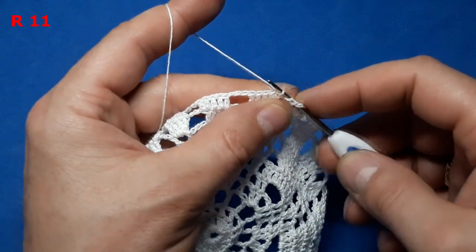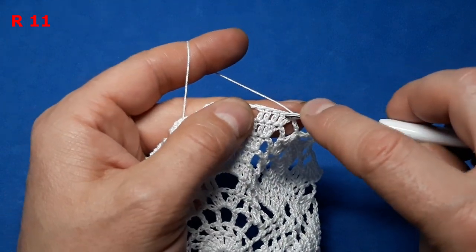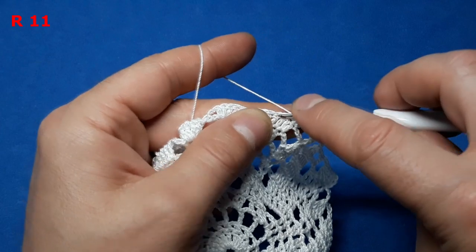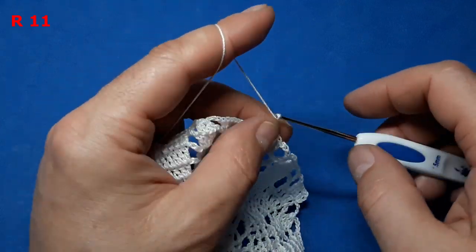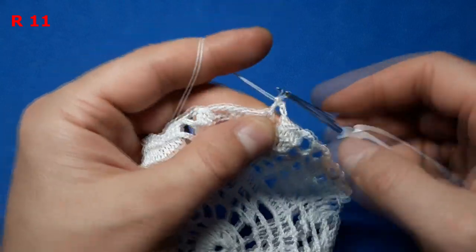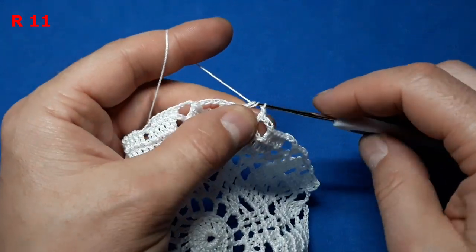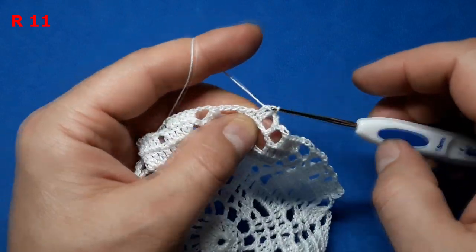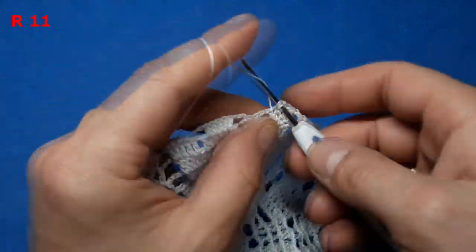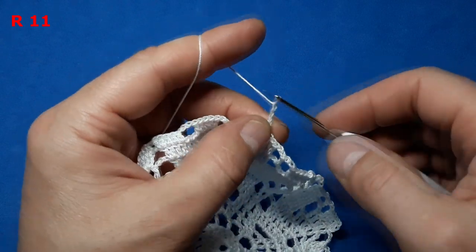Into the next, double crochet increase, one double crochet into the next three double crochets of the previous round. Chain two, double crochet into the chain three space, chain two, skip one double crochet and work one double crochet in each of the next three stitches. Into the next stitch, double crochet increase, chain three, one, two, three.